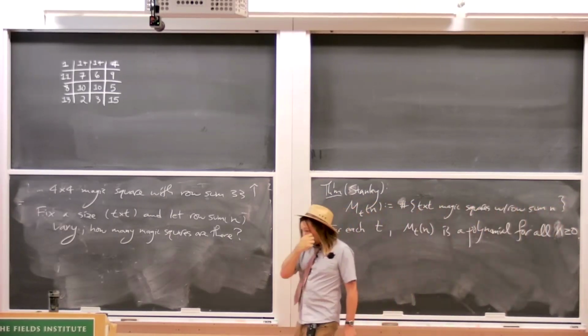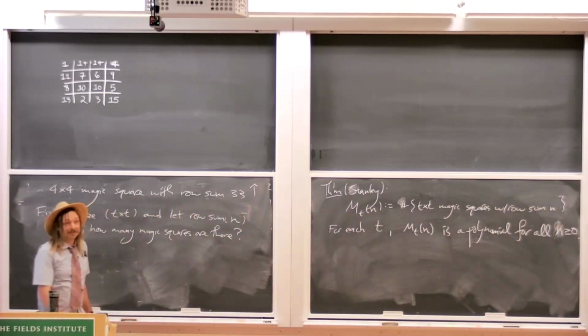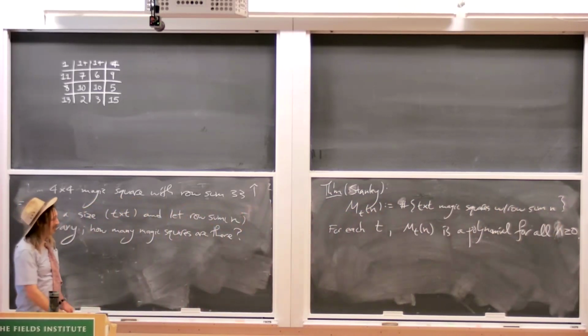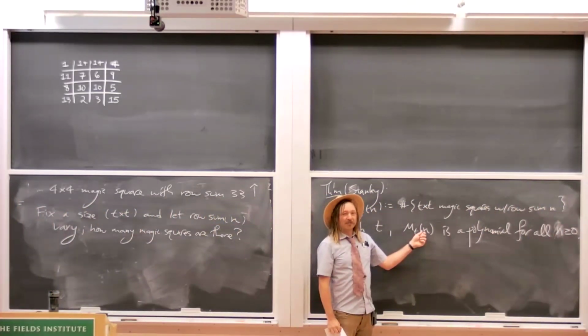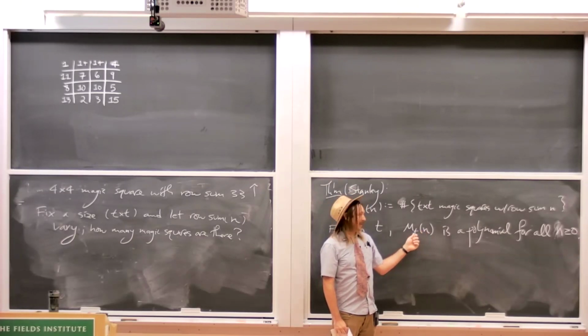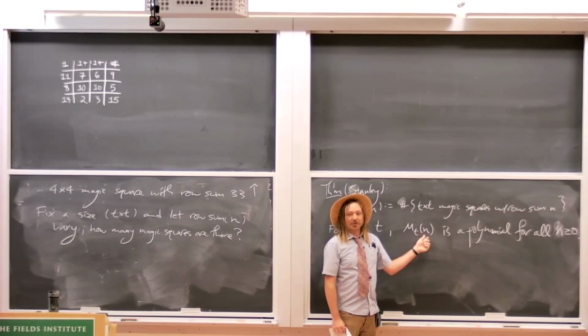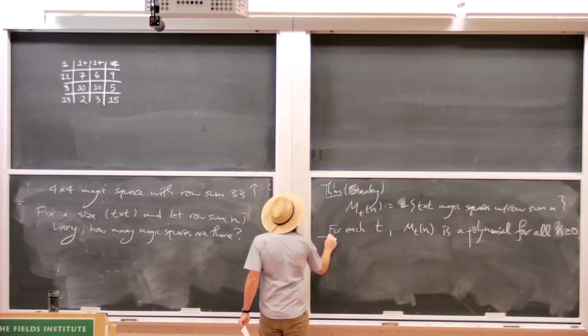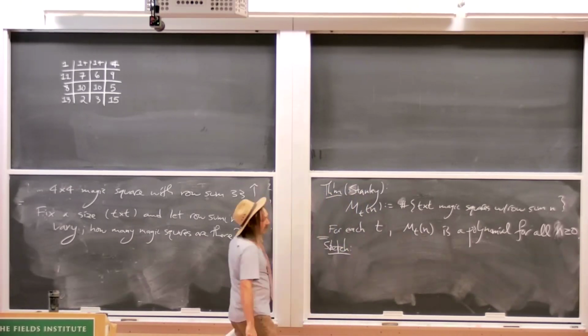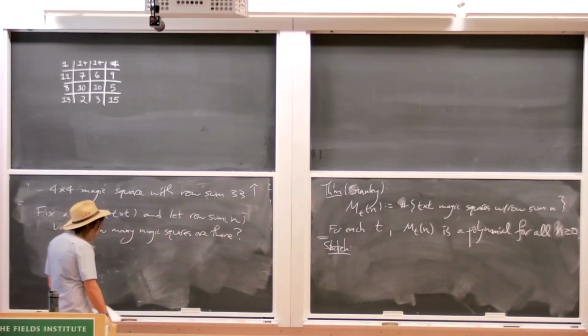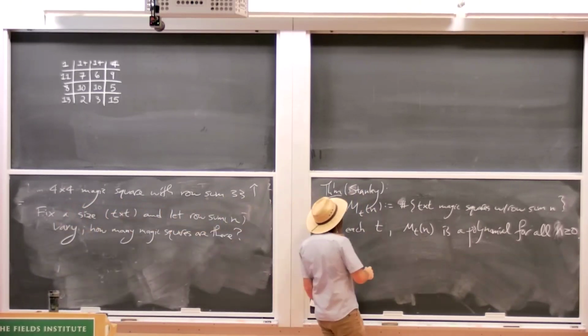Okay. This thing is a function. It is a non-negative integer valued function. And the assertion is that for the values that make any sense, n greater than or equal to 0, this behaves as a polynomial, starting immediately at n equals 0. Good. So let me outline the proof.